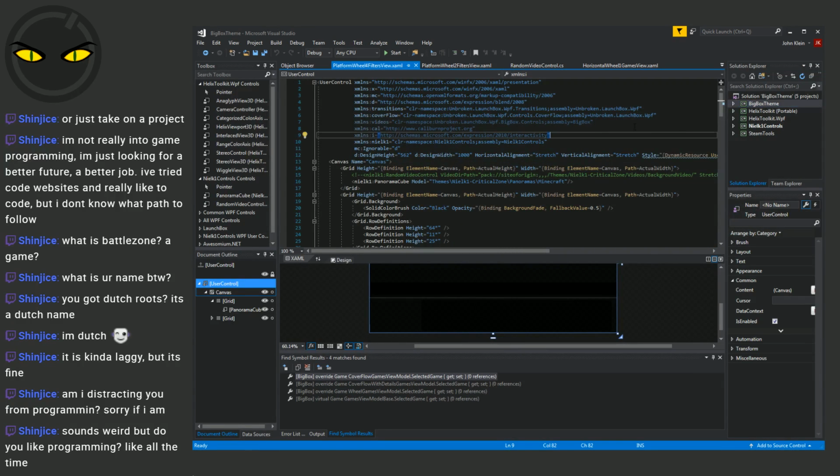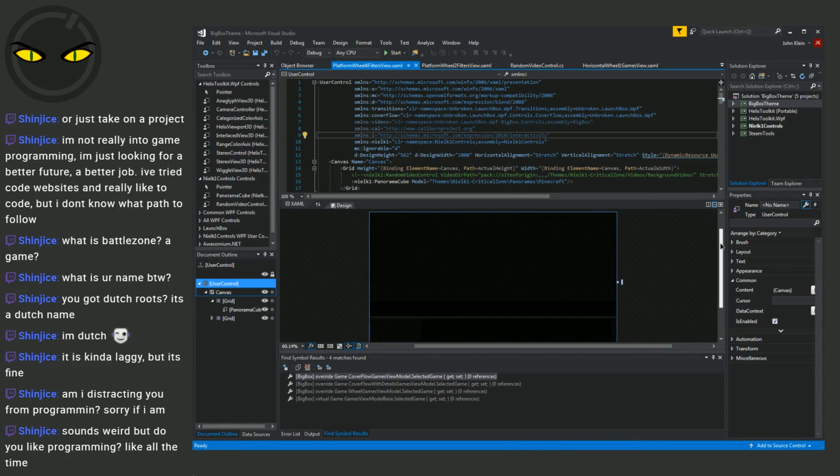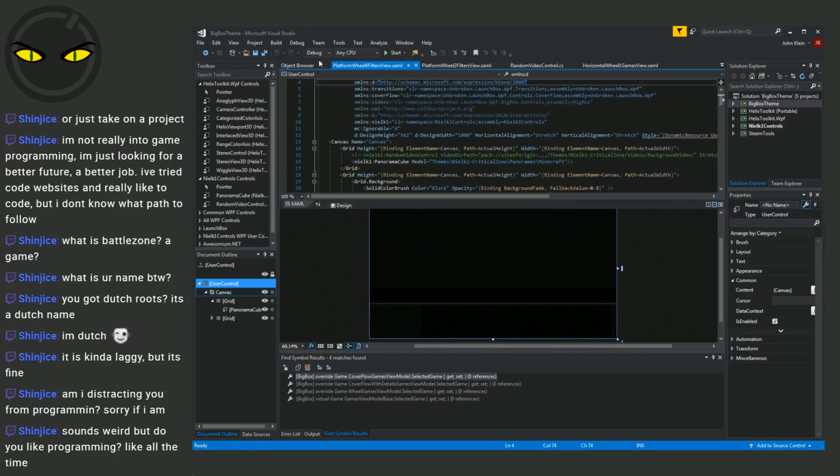So now we've pulled Steam tools into my theme project. Now this theme project I'm in, I just copied one of the two themes that Big Box came with, and I've just been testing my panorama cube and my random video control, because there's already a video control but it only plays one video. So I made this random one which picks a random one from a folder and plays it. And this panorama cube, which I'm still working on right now, it's hard coded to show the Minecraft cube, and blur it out and spin it slowly. But yeah, getting there.